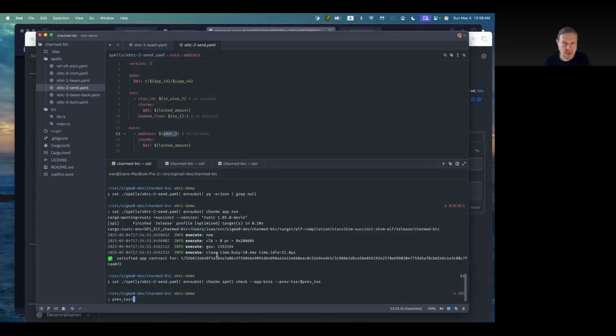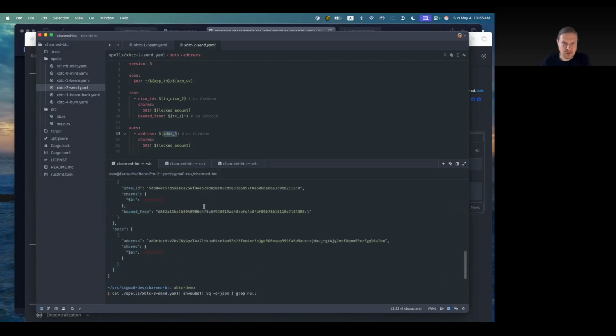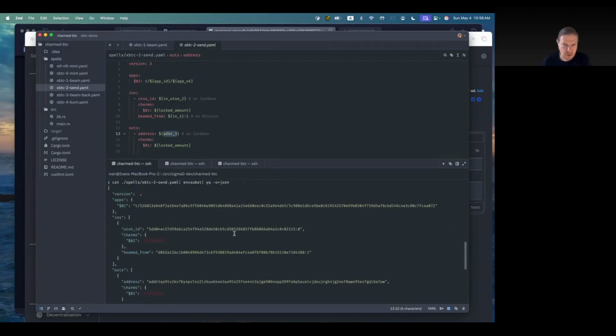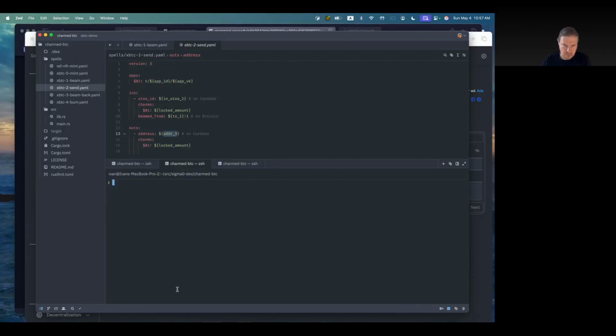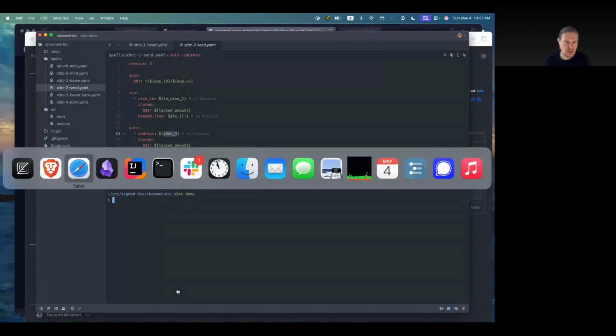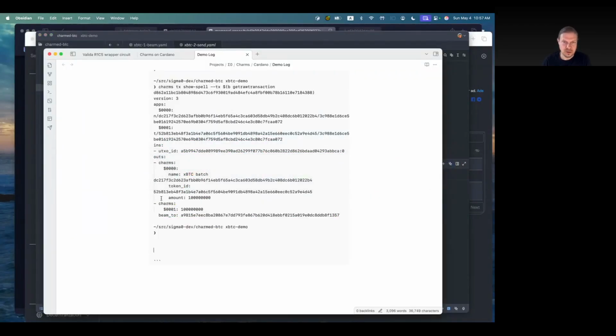Okay. How are we going to do that? So about that first output. Okay, so here's the transaction ID. We will need that to get the transaction in its hex form. So that will be in the cheat sheet here.